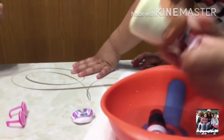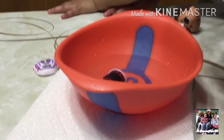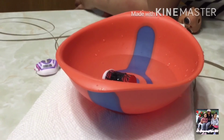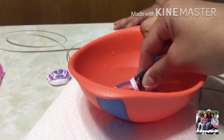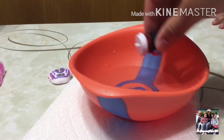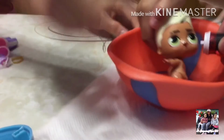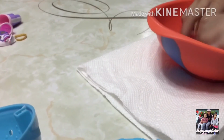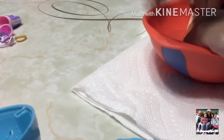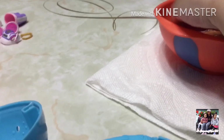What are you doing? The table is gonna be wet. That's okay. Wait. We have the paper towels anyway. Here, I will help you guys. Can you let her swim, please? Oh my god! The head! Okay, make him turn around. Okay, maybe let's feed it water. Yes, let's feed it water, Sunshine. Okay. Let's make him pee. Is it put in the mouth?